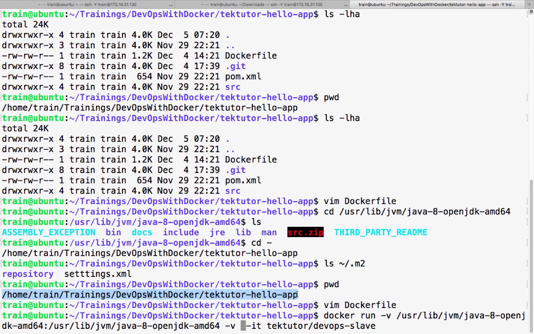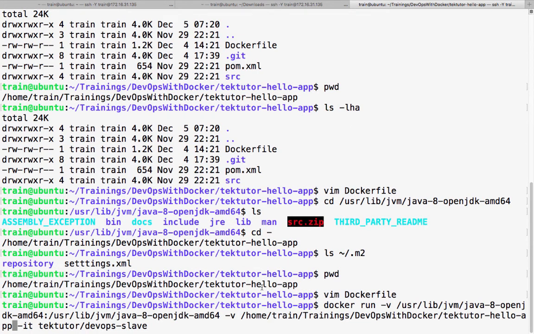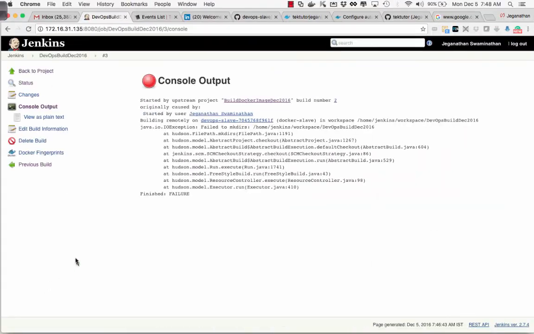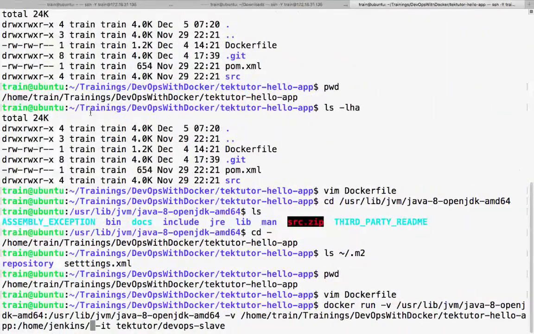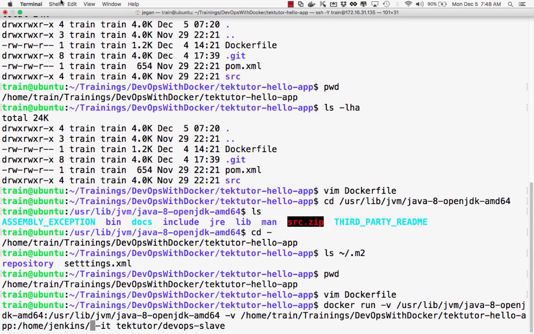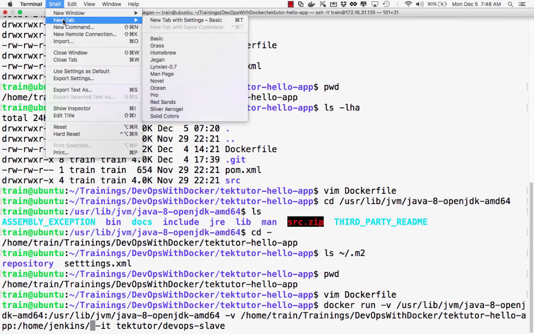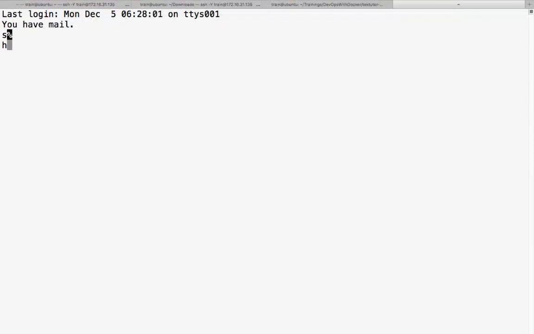This directory we need to mount inside this. But this path is not exactly the same, so we need to get it from the Docker file, ideally Jenkins. In fact, let me open one more tab. SSH.